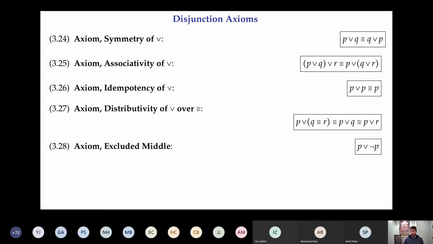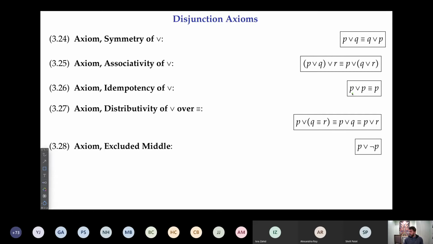But what we can do is say, you know what, rather than always evaluating, for example, if I ask you, what can you tell me about P or P? You can't tell me anything about P or P. You have to either know P is true or P is false. Right? You don't know anything about P or P. But if I give you some axioms, some properties that pin down the operation, that define it uniquely, then you don't need to evaluate anymore. So for instance, P or P is just P.